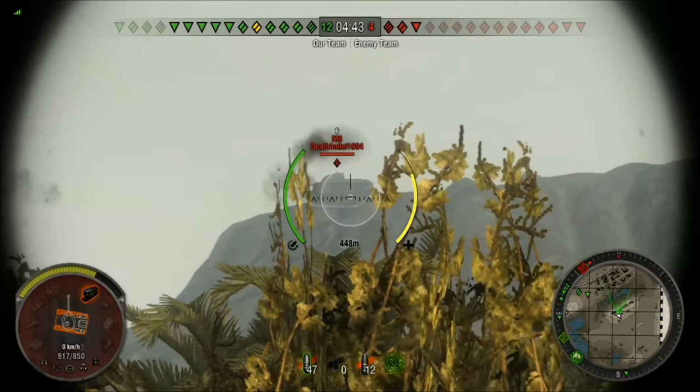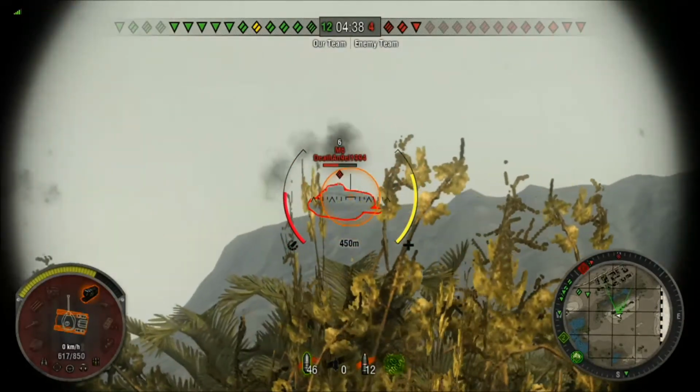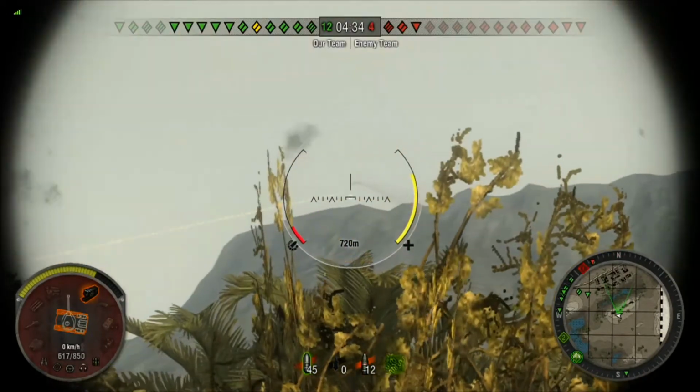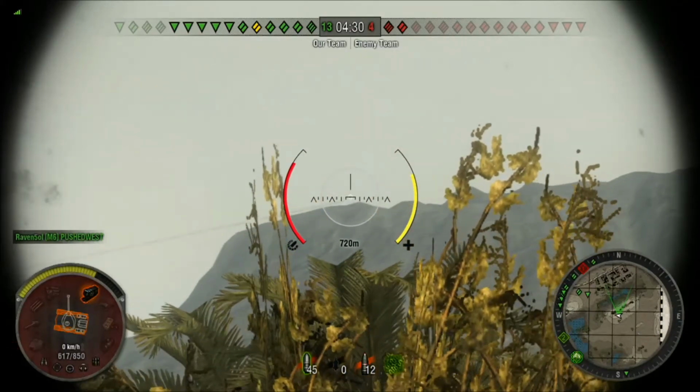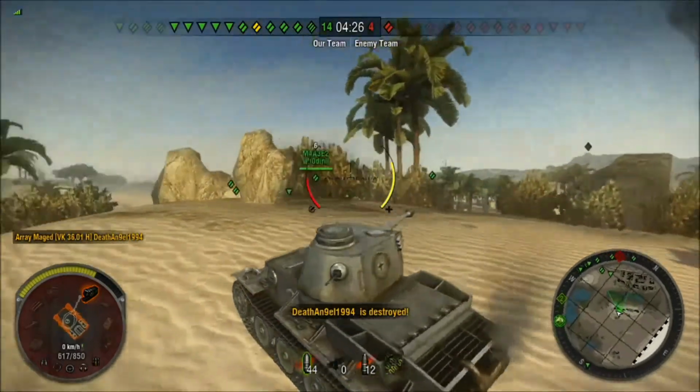Here, I got a flank on this M6. Getting a proper aim. There you go, 235 damage right off his side. I'm going to fire another one. Not sure if I hit him. Could have been a miss, but I'm going to fire this third shot, and I know he's tracked. He's not going anywhere. He's practically screwed, and there is a kill.